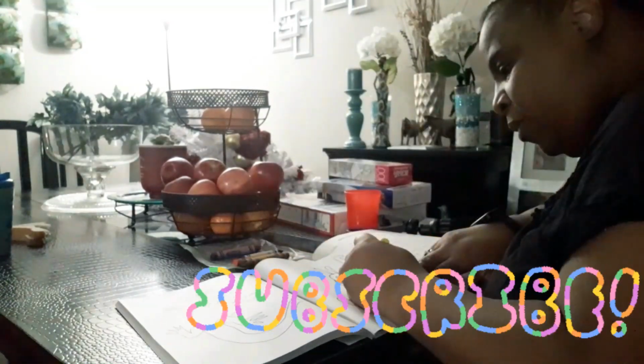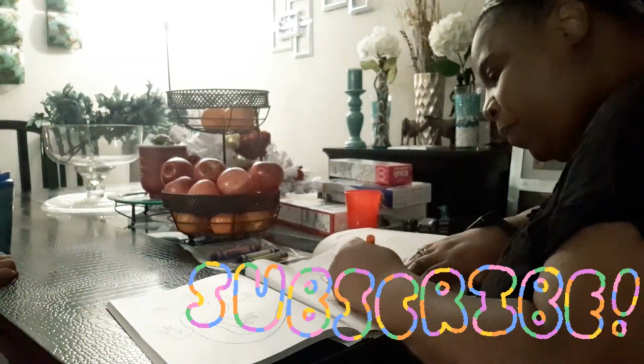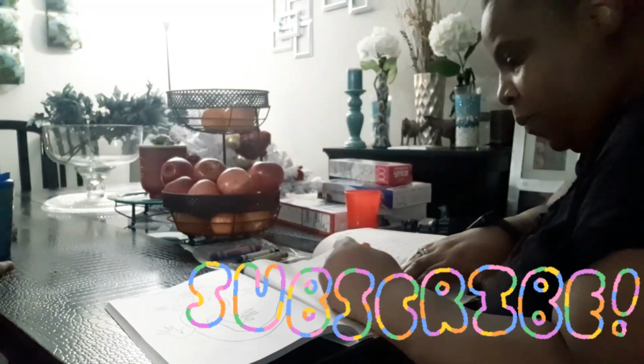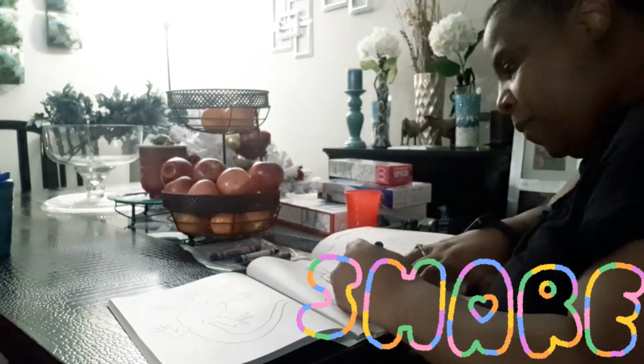I decided to pull out his coloring book, and I started coloring a page myself because he did tell me he wanted to color. So I'm just taking advantage of coloring this page while he's still eating, because I know the moment he finishes, he's gonna want his book from me.